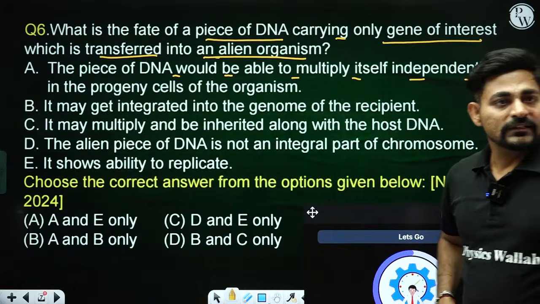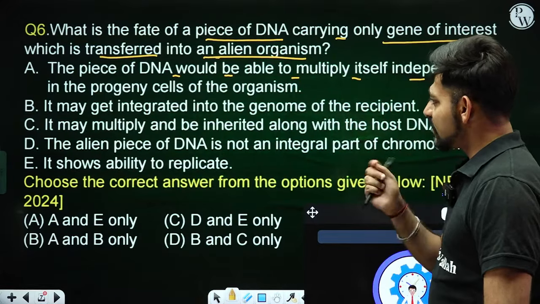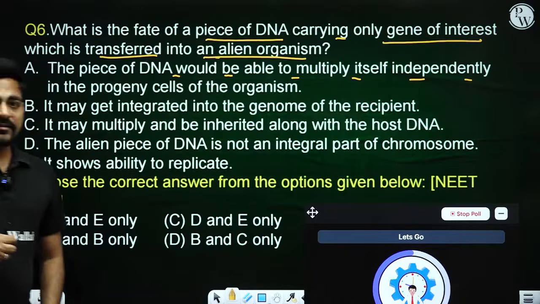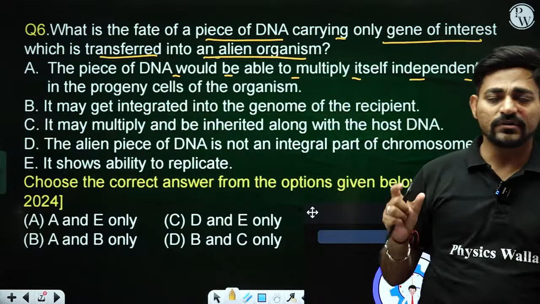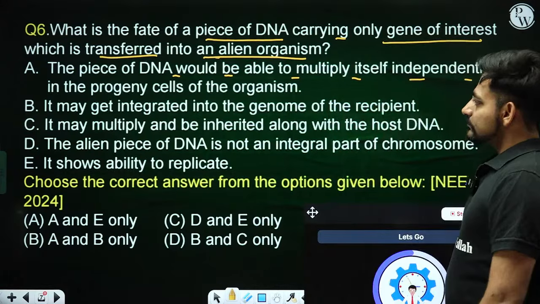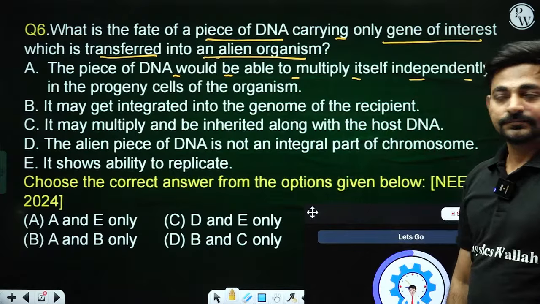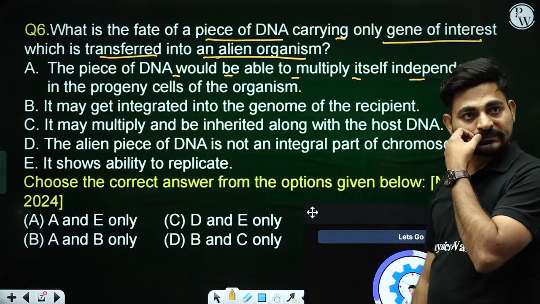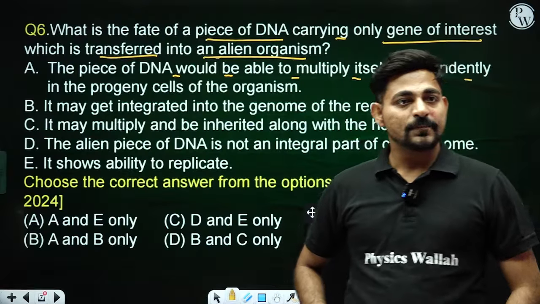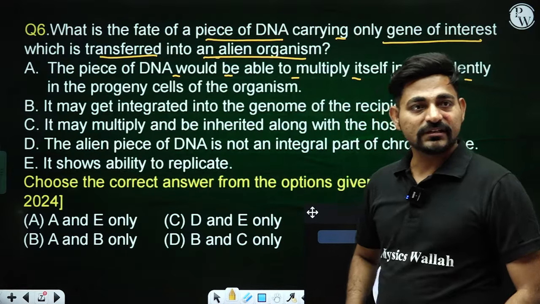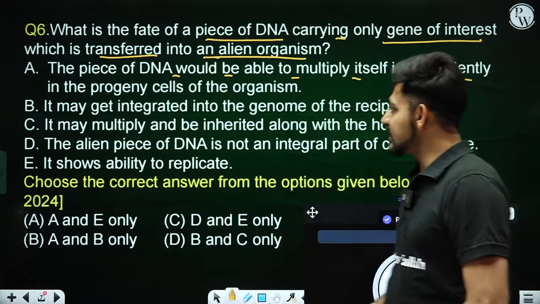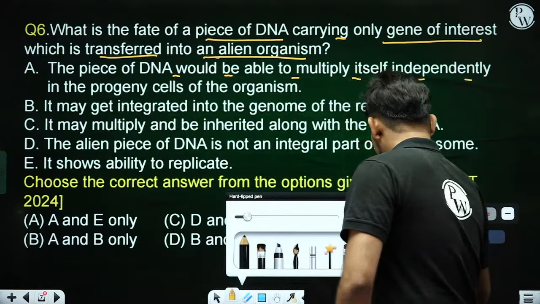Read it carefully. It's a little bit tricky, a moderate kind of question, not easy, not tough. There is a topic you'll find in your NCERT book, and the line is written, the fate of the gene of interest inside the alien organism. So here you have to determine the fate. Okay, the first answer I got from Pastel is option A. Raj is giving the answer as option C. So let's check the options one by one.